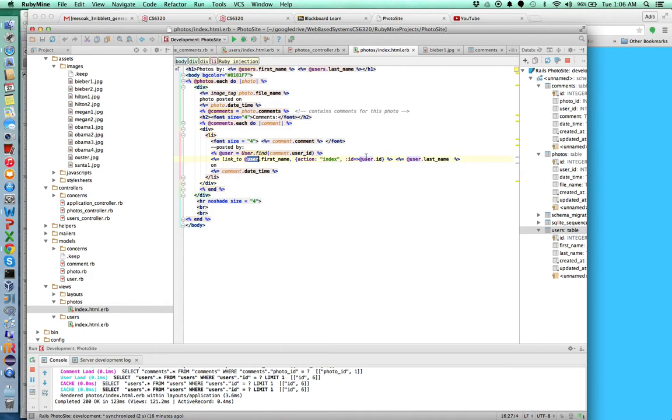So for the URL being created, since it's in the same controller, that is photos, I do not need to put the controller in the syntax. It's just the action index, and then the ID, which becomes this particular user's ID. Then I'm putting the date and time the comment was posted by just fetching the attribute datetime from the comment table.